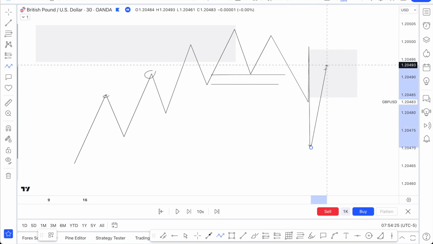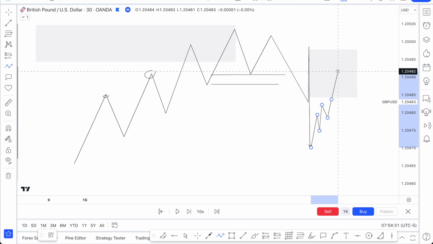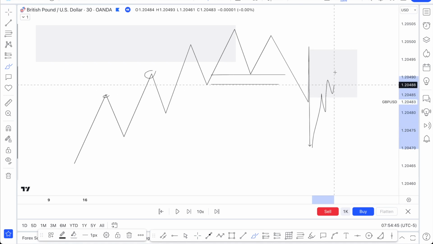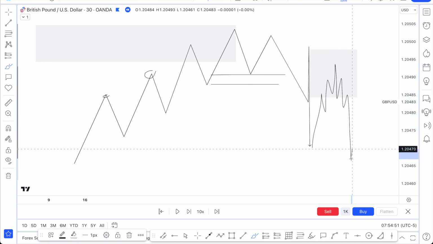Just like that. So now what I'm looking for is if price is giving us an internal structure like this, this would be your micro tapping into the sub high right here. Then we wait for price to obviously continue bearish, just like this. Switching hands, switching structure, whatever, to take price bearish.